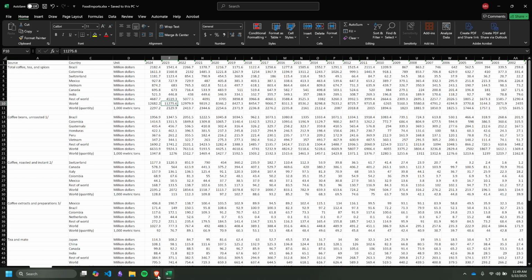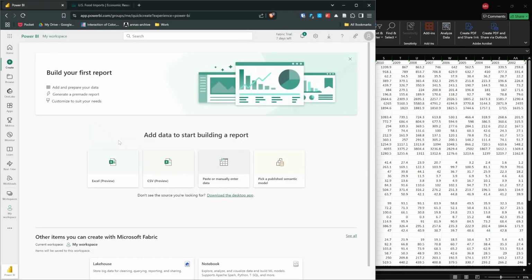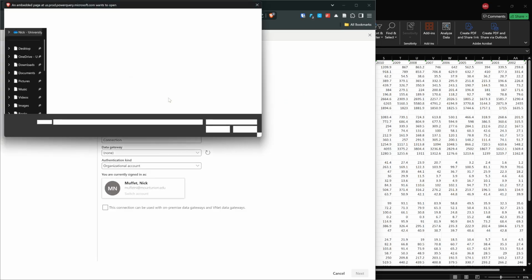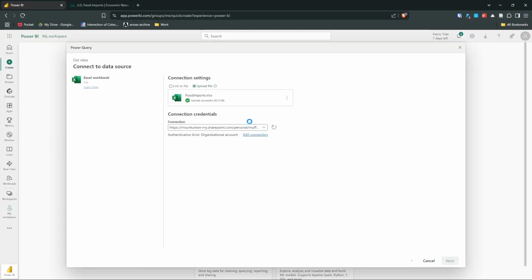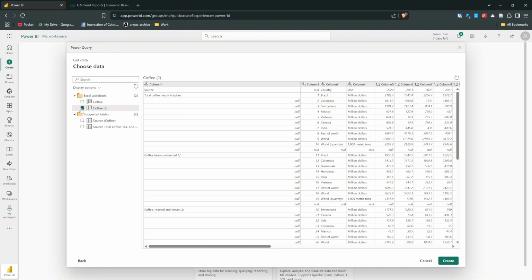If I were to just try and drop this into Power BI right now, I'm going to make a new report, import from Excel, and upload that file. You'll see that it identifies the different sheets, and then it tries to identify different tables in there. So I'm going to click the workbook that I was working in.